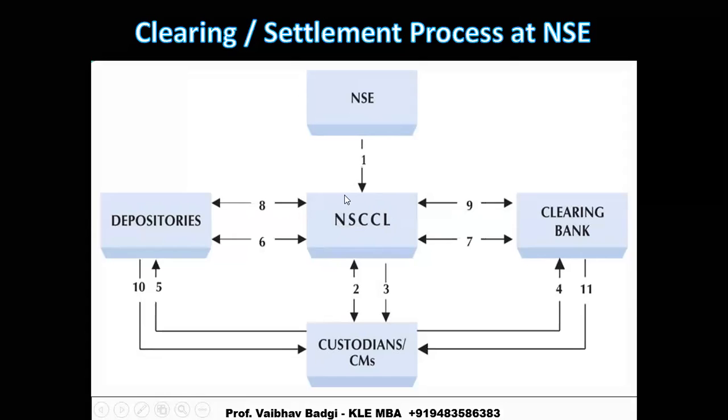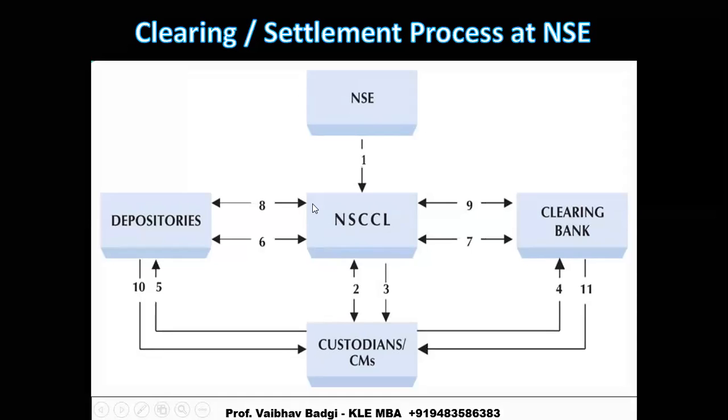They will guarantee the trade. That means whatever money you have paid, you will get shares worth the amount of the order you have put. If by chance you are not able to get those particular shares, it is the duty of this NSCCL to arrange shares from somewhere and give them. If they are not able to give the shares, then they will give the money back to you. So that is a guarantee that this particular entity takes.